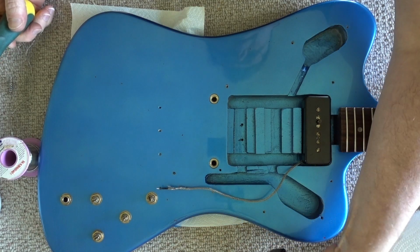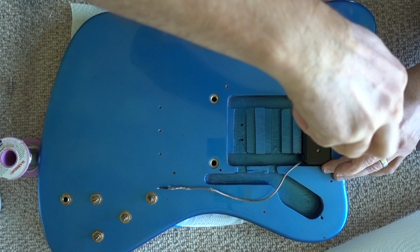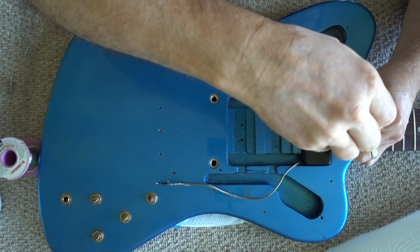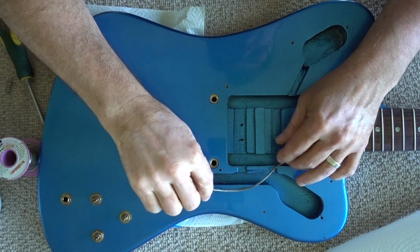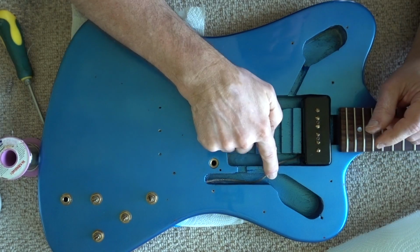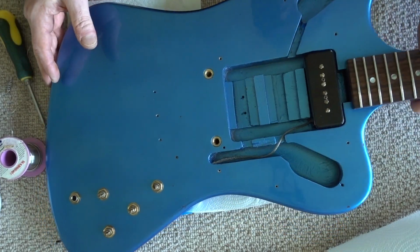The screws that came with these pickups are clearly very, very old, and were perhaps the original screws that fixed the original P90s in this guitar, because you can't tell whether they were originally gold or nickel or chrome or whatever. I'm going to reuse them because I think they look absolutely great and it's part of the guitar's history. Okay, these notches were thoughtfully provided by Gibson back in the day to route the wires through.